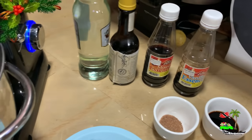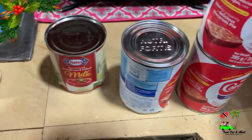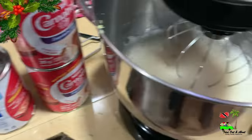Here I'll be using three tins of Carnation evaporated milk and two tins of condensed milk, the sweet milk sweetener. This is the ingredients for it. We have the 60 eggs in here.